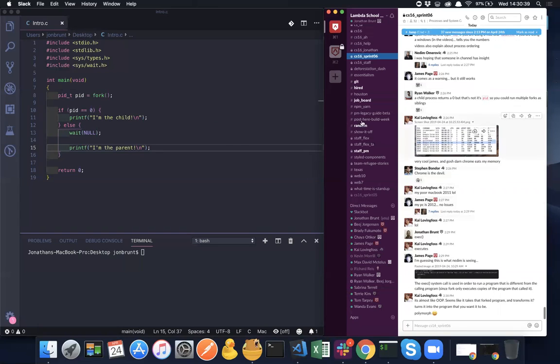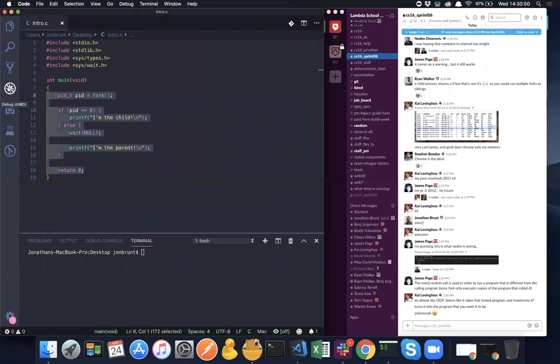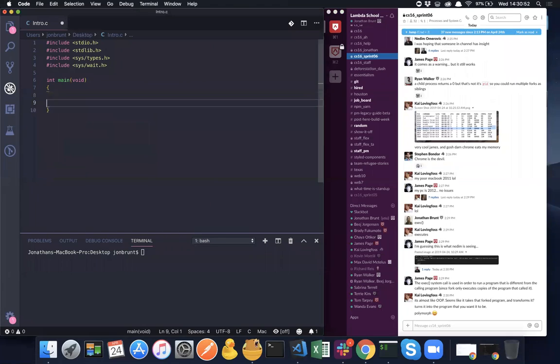So if we wanted to demonstrate that in the code, you don't have to have anything in particular other than what we've used already. We'll just go ahead. Again, polymorph.